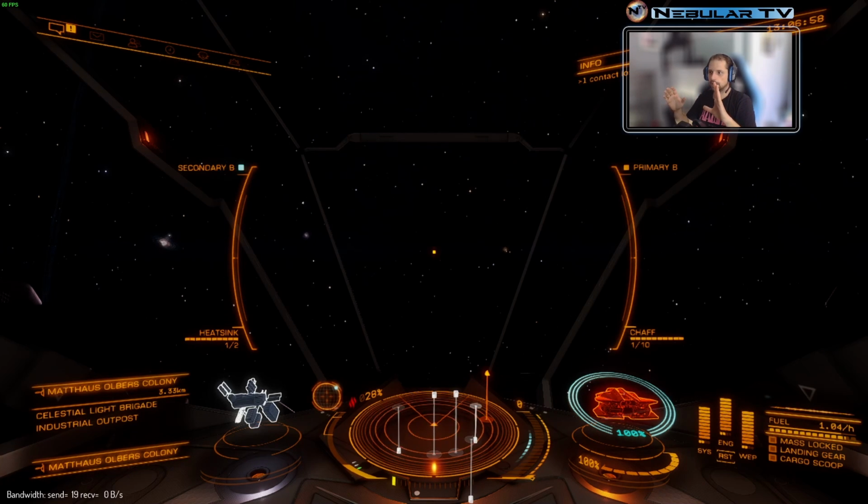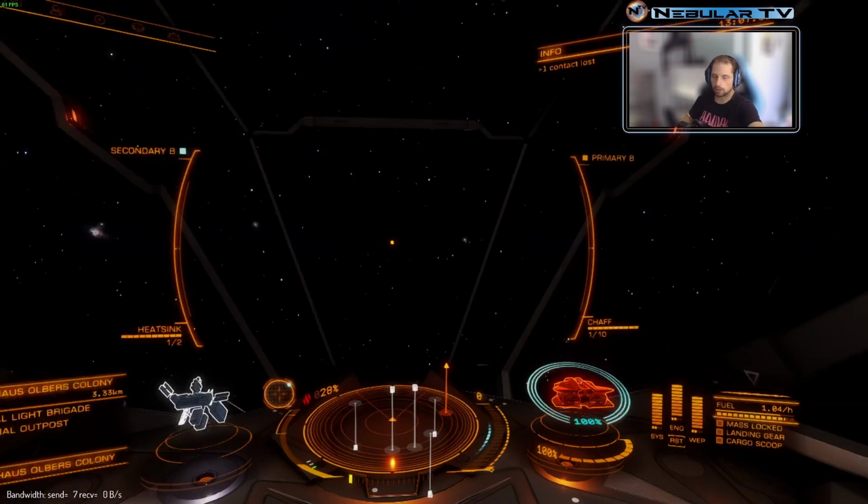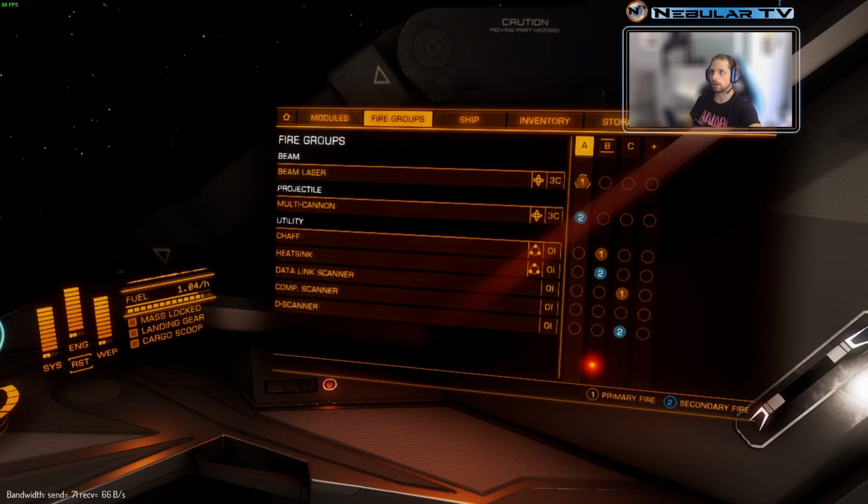These are things that I have configured as my groups, and that's another thing in the panel here. In the number 4 panel, you set fire groups. So you see that I have beam laser in group A, and it will be used with my mouse number 1 button or the joystick that I configured for the same thing. And in the same group, the multi-cannon, number 2, the secondary button in the joystick or the mouse. Then I have another group for chaff and heat sinks, and another group for some scanners. I can create another group here, or I can delete groups by pressing the spacebar and changing it from 1 to 2 or none. That's removing the configuration, and if I remove this one, the group gets removed.